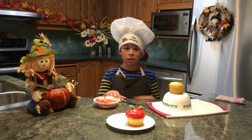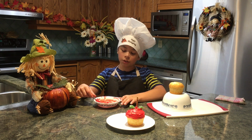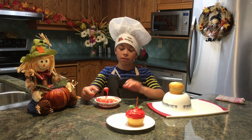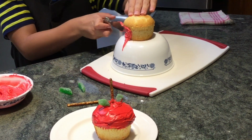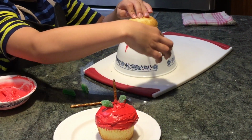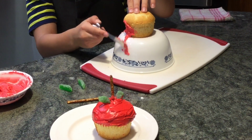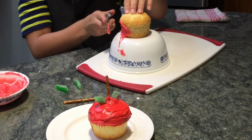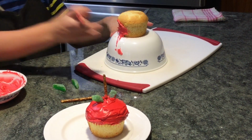And now we're going to be coating the cupcake that I made. We're going to do it just like this. We're going to hold it at the top and coat on the sides first. And I find it's a little easier if you have a little thing like this, so it's up and you can even turn it.